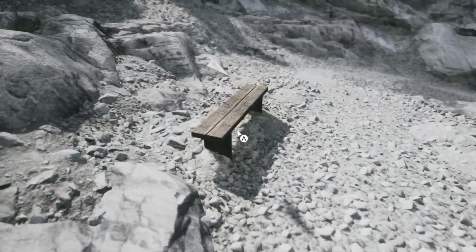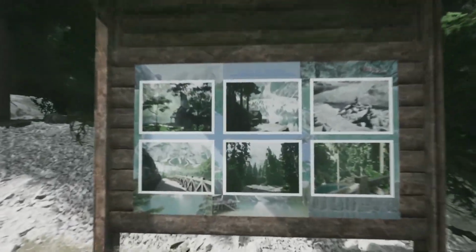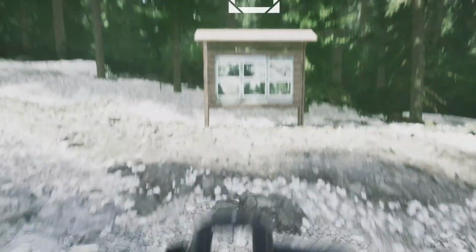As you continue on your path, you begin to take photos and you happen upon a paper airplane, which is part of the gamification of Lushfoil, or at least the start of it. The main part is that you're shown a board with photos you need to recreate. Each setting has them, and after completing them, you're given a new path that's unlocked to finish a few more photos and complete the whole area.